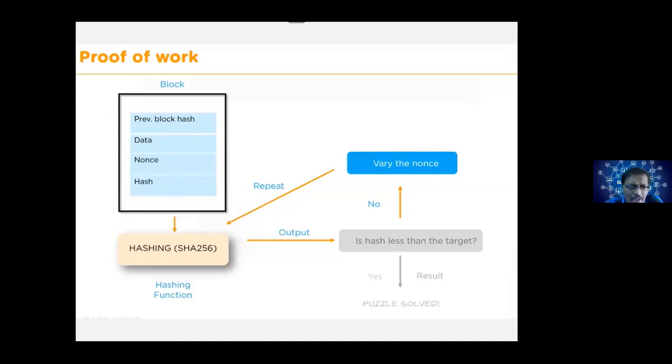For example, I can be a miner, but what do I need to be a miner? Any node can be a miner. I need to have the full copy of the Bitcoin blockchain, the required software, and also the required hardware which can mine.